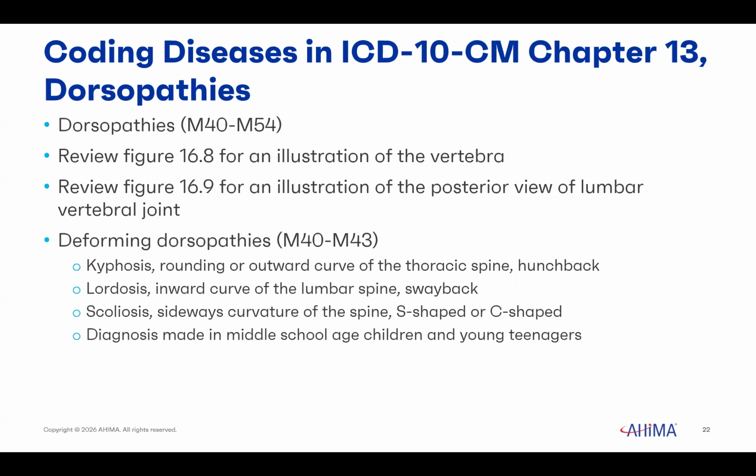Dorsopathies cover many of the spine-related issues. These include abnormal spinal curves, and these conditions change the posture and can cause chronic pain or mobility limitations. And you can see some examples of these here. Some of these you may know of. We see them often. Scoliosis, kyphosis, and so on.